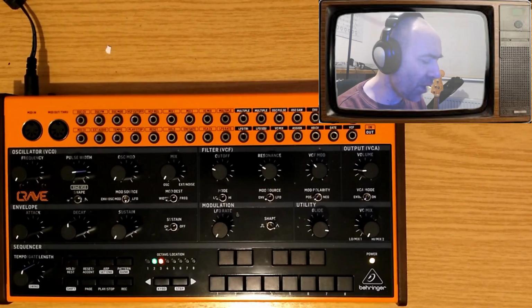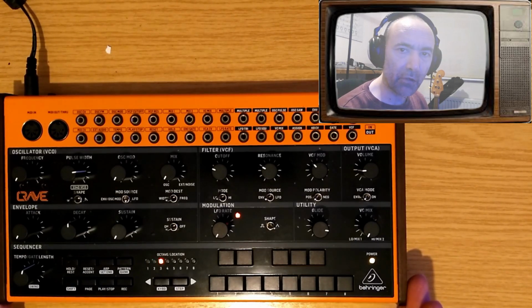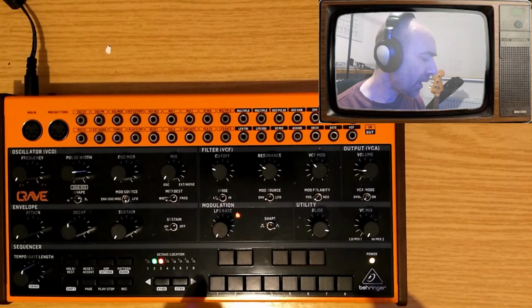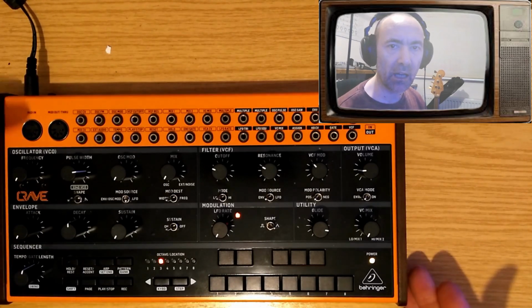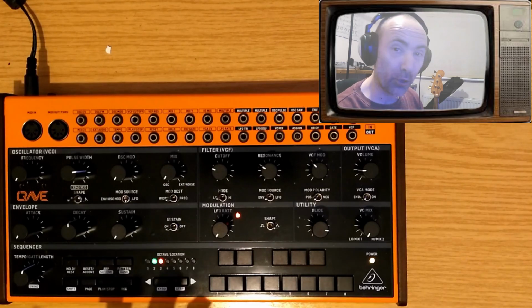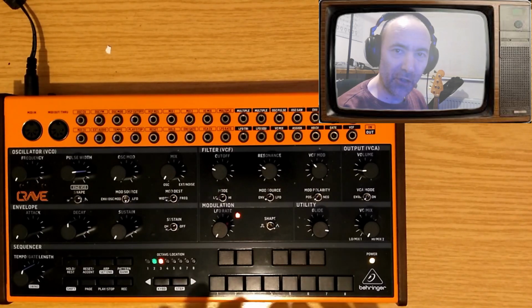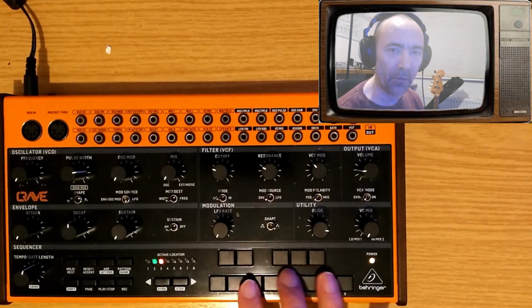And that's one of the reasons that I would really encourage people to use the Crave and use the sequencer on the Crave in its own right. Yep, you can do a lot of stuff by patching MIDI in there and just using it as a sound module, but you know me, I like my 3 boxes. I like things to all do their own little stuff and then make them talk together. And one of the delights of the Behringer Crave is that the sequencer on it has got so much flexibility once you've got a simple pattern on there.